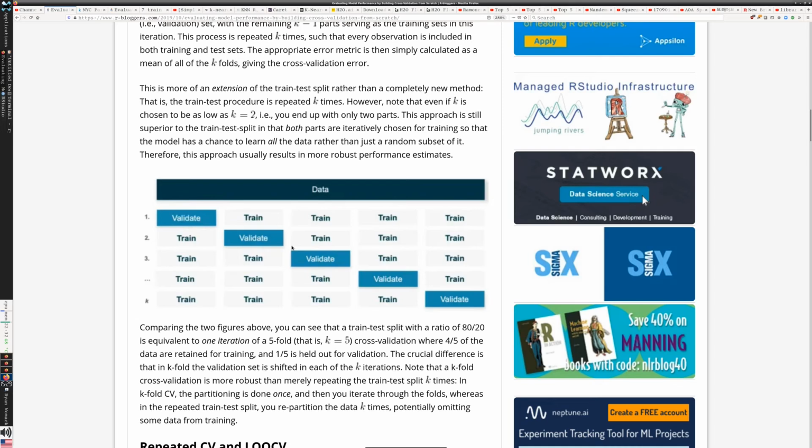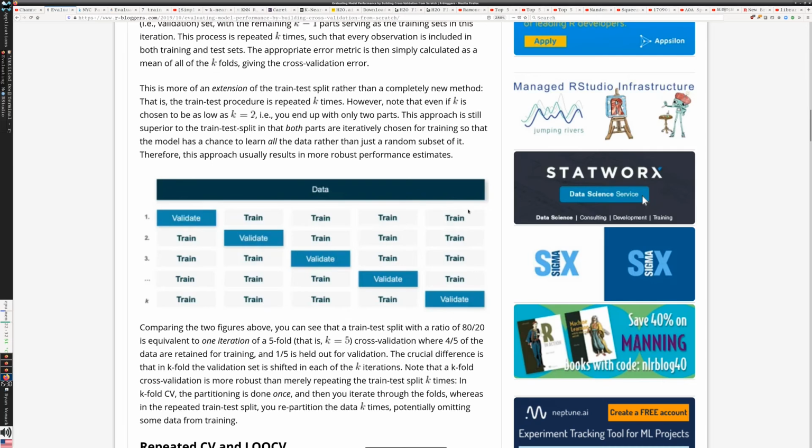So in the image that you see on this blog page here, the data has been split 5 different ways. The first column, that first chunk of data, has been set aside as the testing data. In the second column, the second fifth of data has been set aside, and the other first, third, fourth, and fifth chunks have been used as training data, and so on up through the fifth chunk.